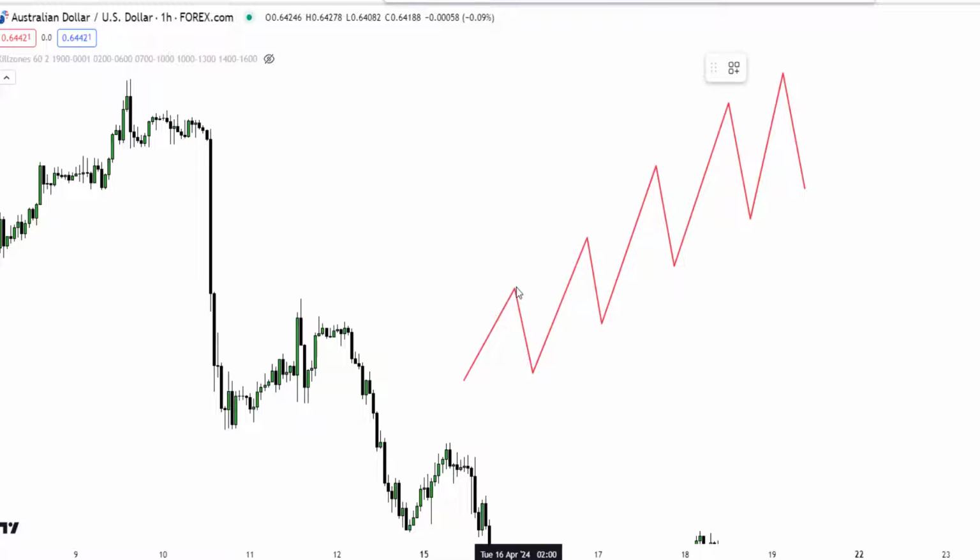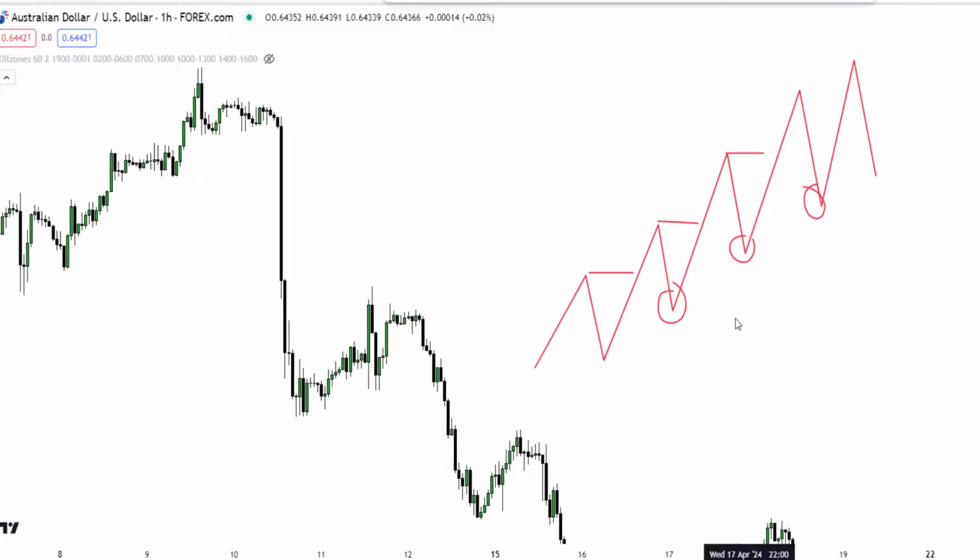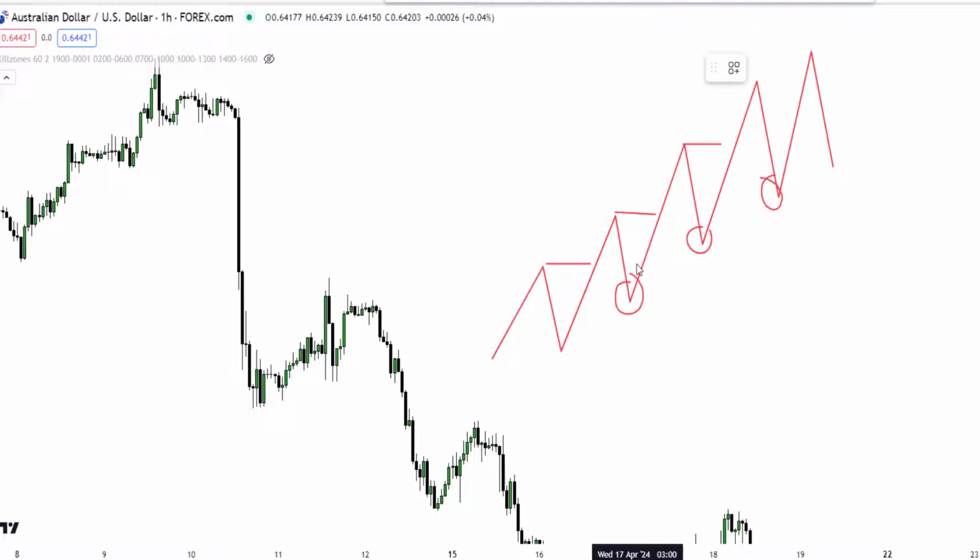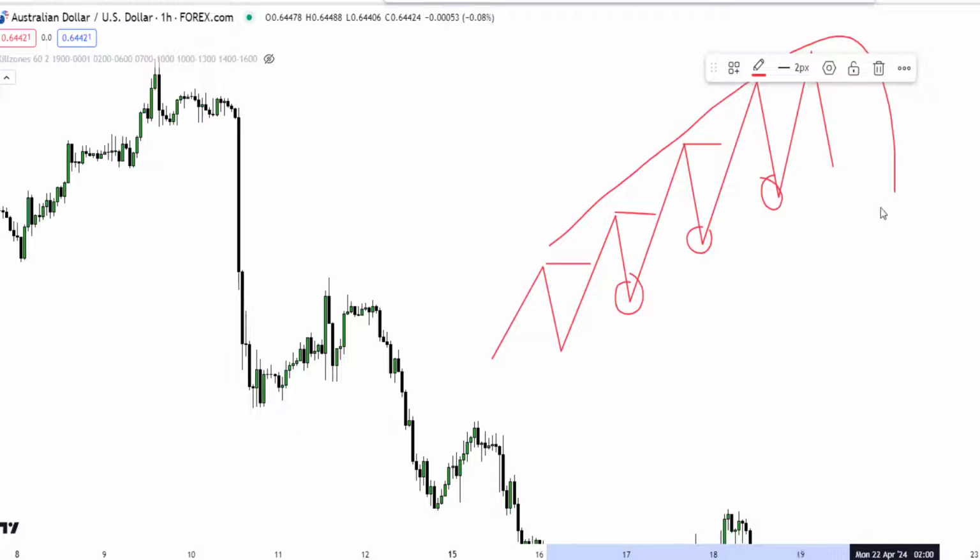Price pushes, moves up, has this area to push again, moves up, retraces to push again, moves up. You see, retrace to push again, move up. So every time you see price doing this, it simply means that price is in an uptrend, and this is trend continuation. So we want to trade using this information. If we find trend going in a particular direction, we want to trade in that direction, and that is simply trading with the trend, going with the trend. All right, so let's go into it.